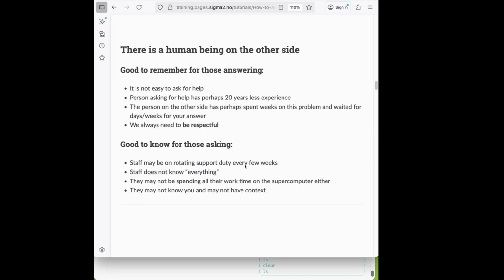For example, if the ticket is handled by an expert in bioinformatics and the ticket is about climate data, then you might not get the exact help. So if it's more like advice and involves scientific interpretation, not just a technical question, then go for advanced user support or extended user support.